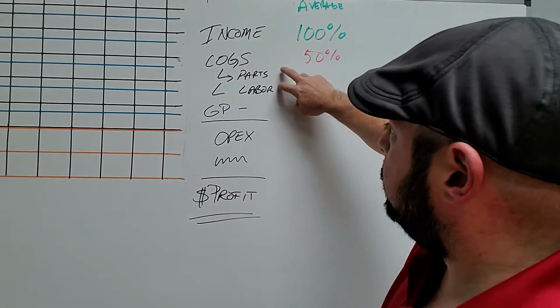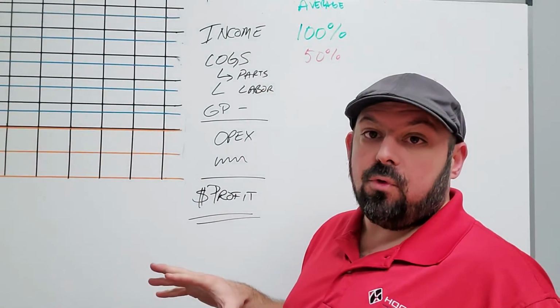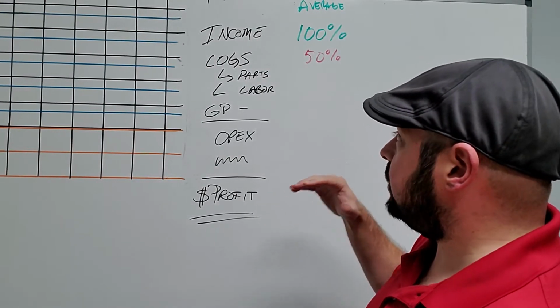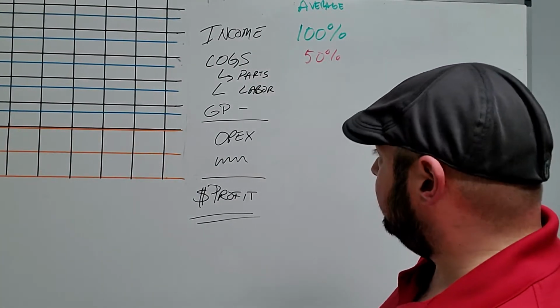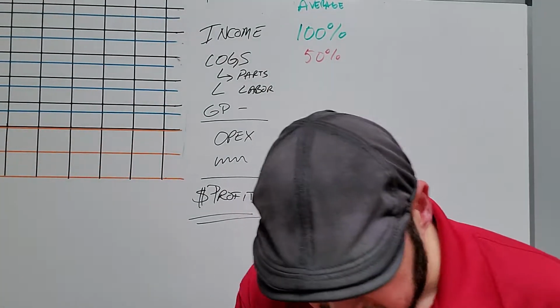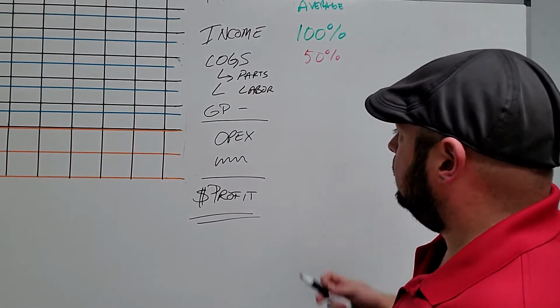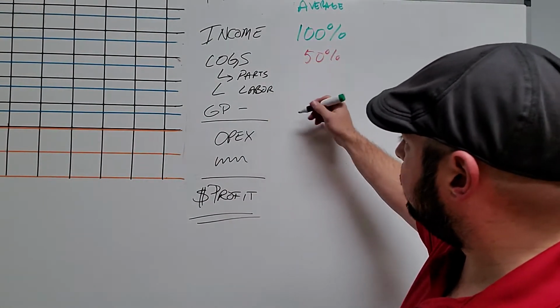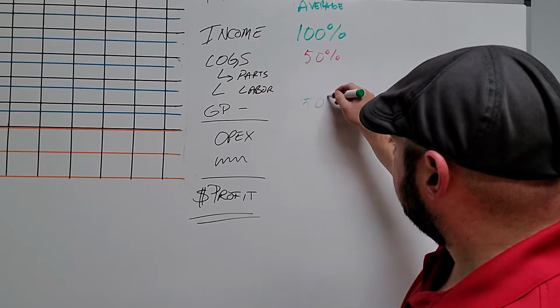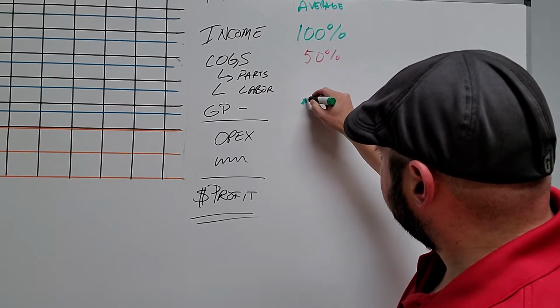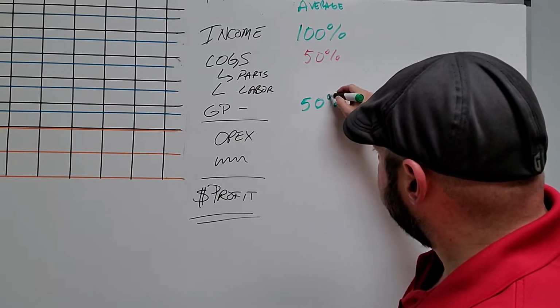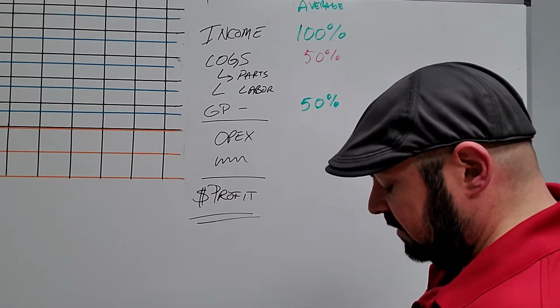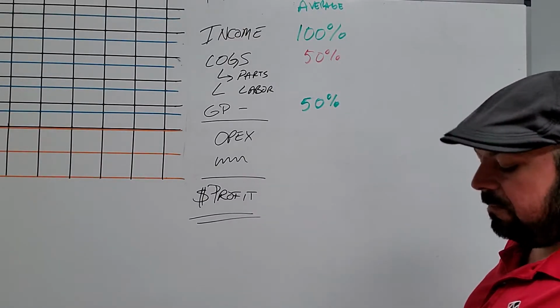There is a relationship between parts and labor that I'm going to get into a little bit more, which is key towards optimizing this stuff. But this is easy, right? We've got a gross profit number now of 50% because we spent half our money that came in on parts and labor. So we've got a 50% GP number. And everybody focuses on GP and that's what they want, but that's not the only number you need.